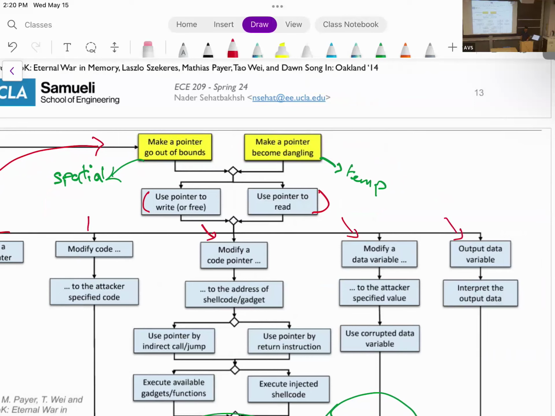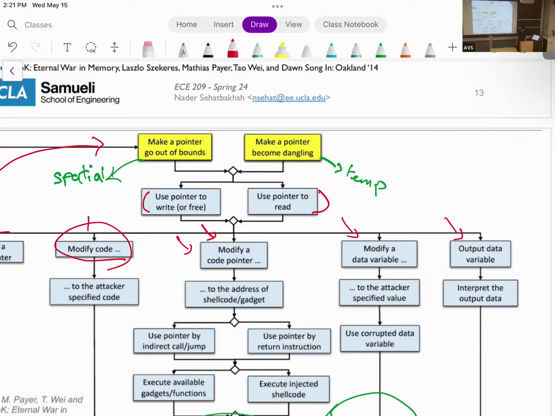I can modify the code. Okay, since I have control over an arbitrary part of the memory, I can just change the code as I wish. Okay, I can change the pointer to the code. So for example, if there is a return address or a jump or an indirect branch, I can change that pointer. And changing that pointer gives me control of the control flow of the system, because now I can jump to various different parts of the program. I don't necessarily need to write things, but I can jump to these other parts. So this is more of the code part.